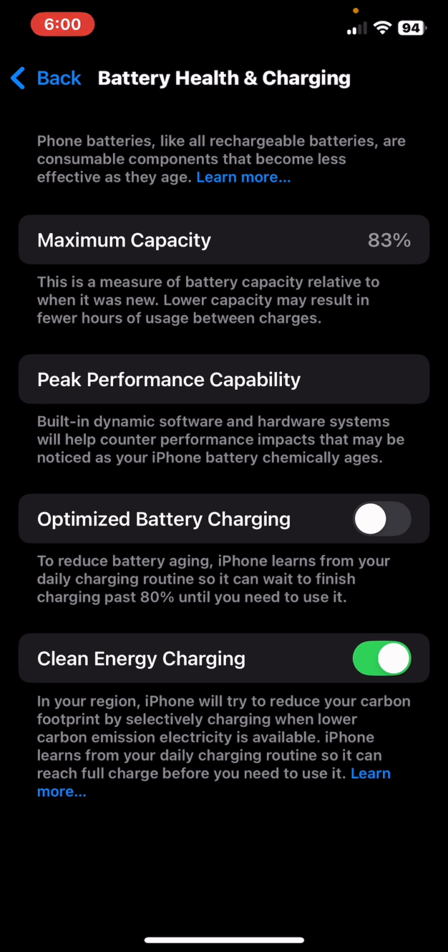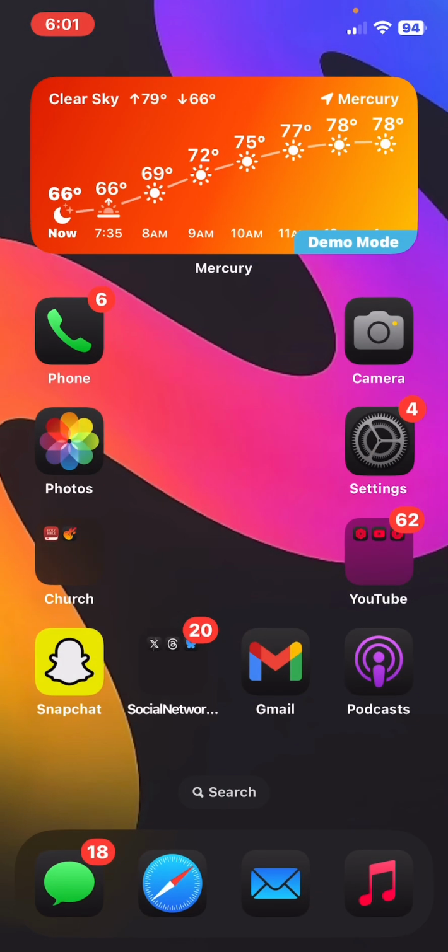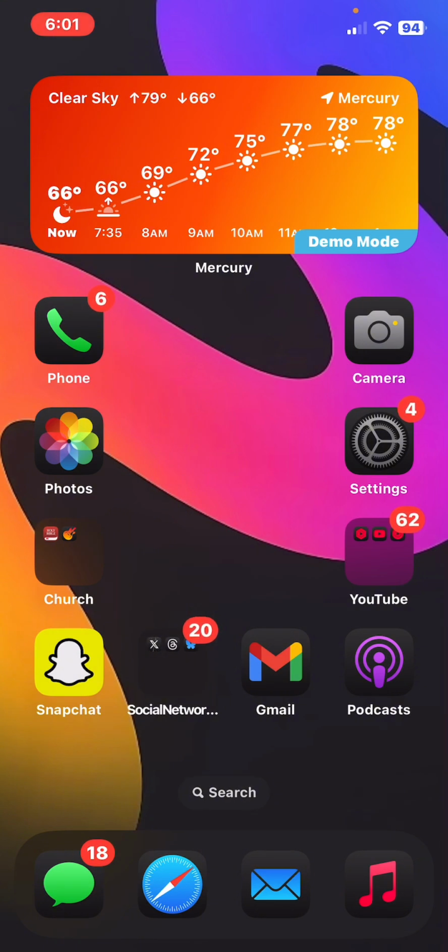where we're supposed to have updates to battery health and charging, where it can tell you different things, whether it's time to replace your battery. It can tell you if it's normal or if the battery is below normal or if it needs to be replaced. It can tell you that as newer iPhones have cycle counts. Unfortunately, my iPhone 12, which is this device, doesn't have cycle count, and it has a not so great battery. As you can see, my battery health is at 83%. So I'm not really making it through a full day of usage with this particular device. But newer iPhones with Apple Intelligence are supposed to get battery intelligence.